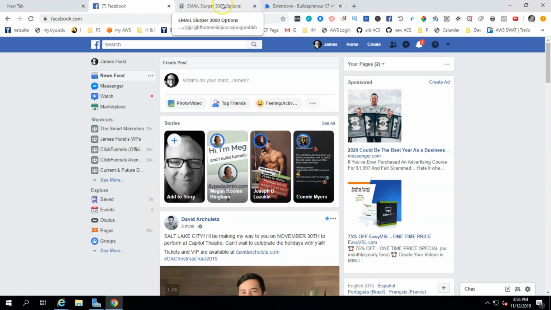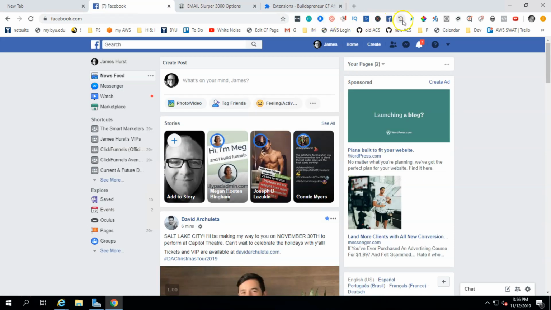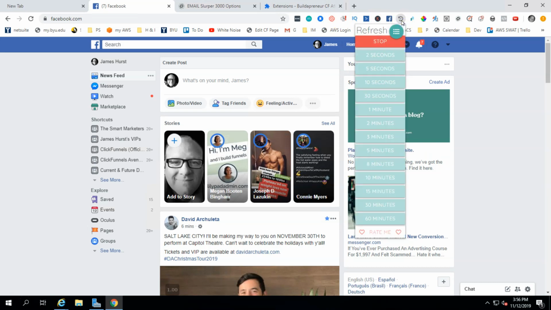Another thing that helps make this all run a little bit smoother is I have this plugin called Super Auto Refresh. Check this guy out. What this does is basically just refreshes the page, because ClickFunnels makes you log in like every 2 weeks, and with Facebook, you don't want to get logged out for some reason. So what I do to help keep me logged in, I don't know if it really helps or not, but I say, every 8 minutes, just go ahead and refresh this page. So it basically doesn't go stale, right?